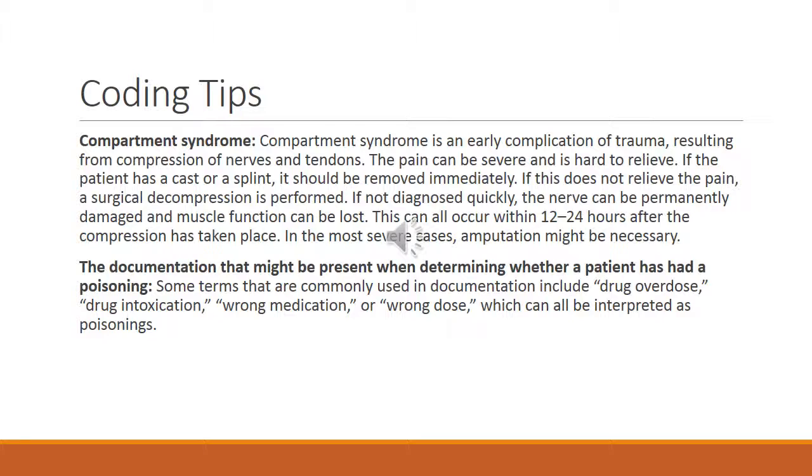And finally, compartment syndrome. Compartment syndrome is an early complication of trauma resulting from compression of nerves and tendons. The pain can be severe and is hard to relieve. If the patient has a cast or a splint, it should be removed immediately. If this does not relieve the pain, a surgical decompression is performed.